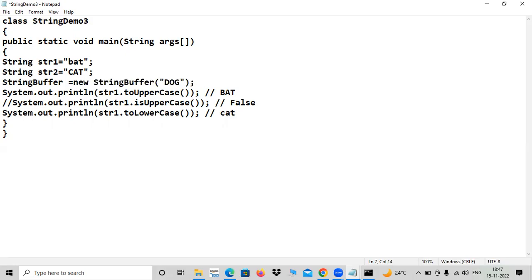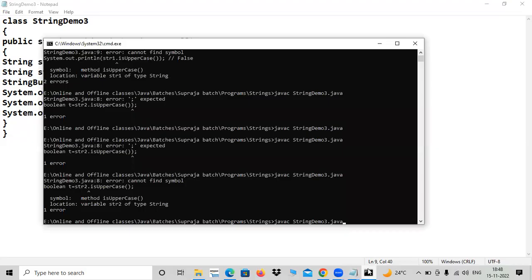str3. Let me name it as str3. Now what I want to do is, str3 is uppercase? Yes, it is uppercase. It should return true. For that it works. Only these two, no problem. Two uppercase, two lowercase are working fine. Only problem is this. Let me check now. str3 dot is uppercase, right? Maybe.